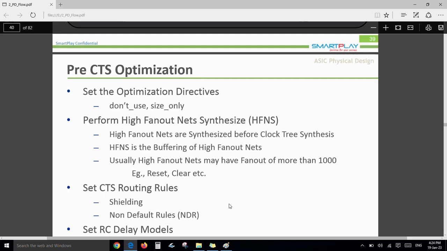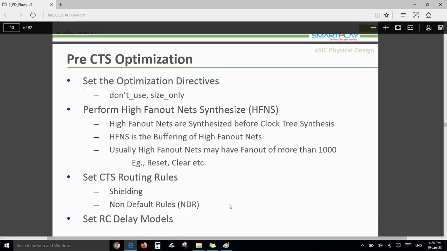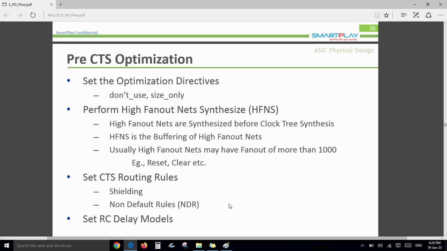Coming to HFNS, it is for the reset signal and clear signal. We need to create a tree type of model, buffering those, though not exactly a tree model.